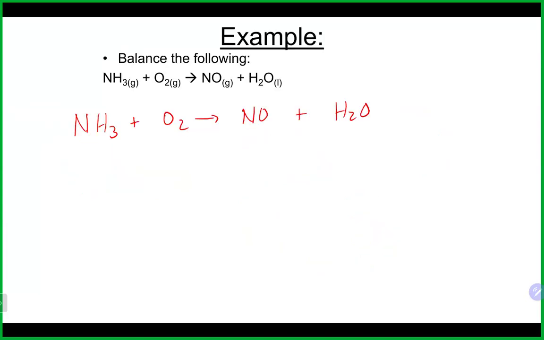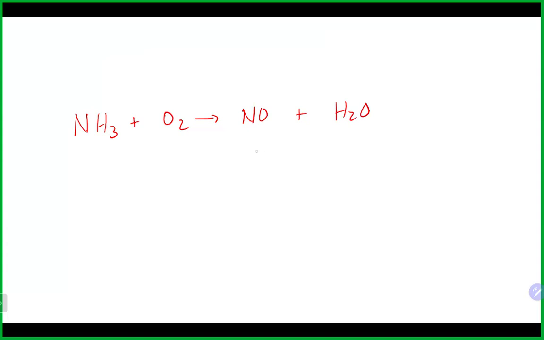All right, let's try one more here. Again, we're going to take the same approach here, I think. So we're going to make a table here. We have reactant side, product side. We got some nitrogen, hydrogen, oxygen. Left-hand side, we have 1 nitrogen. Right-hand side, also 1 nitrogen. I got 3 hydrogens there, 2 there. 2 oxygens on the left, and we got 1 oxygen there and 1 there, which gives us 2 on the right. So looking at the table, it doesn't look too bad, and deceiving perhaps.